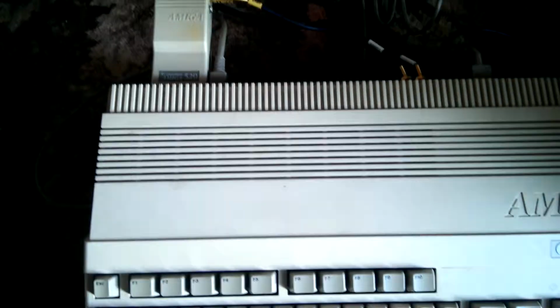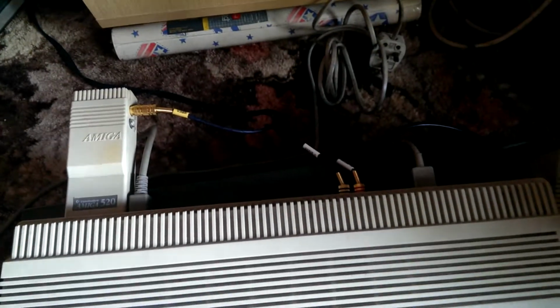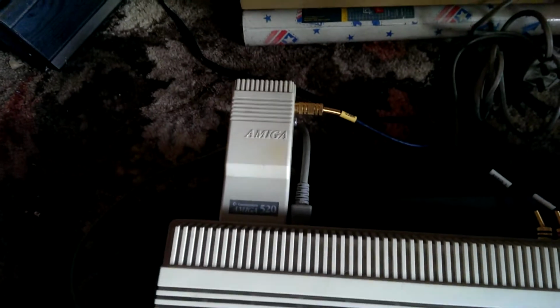Now if you try to use an Amiga on a regular TV with the regular RF out, it's not going to work because new TVs do not pick up the signal. It doesn't come shipped with this cable because I'm keeping it, I need it. You can buy a SCART, I believe, that goes straight into the back of the Amiga and straight into the TV, so I think you can just do away with the RF modulator altogether, or you can just do what I've done and put a SCART into there.